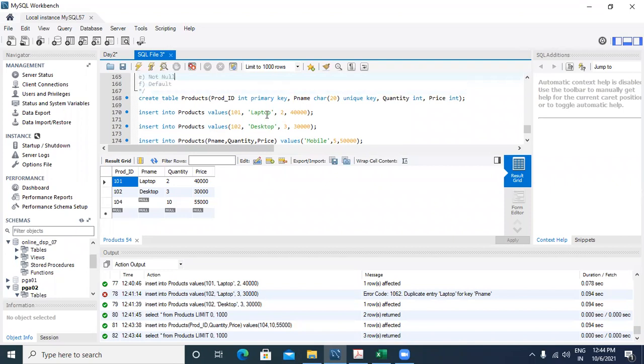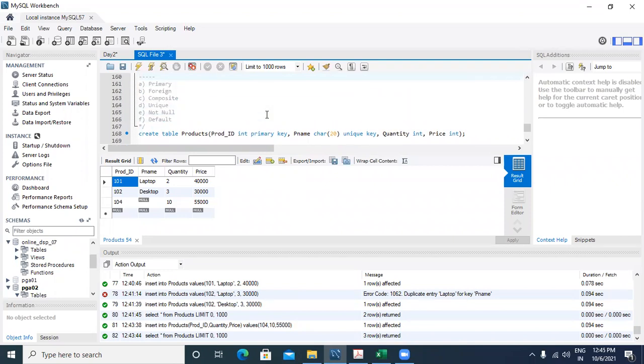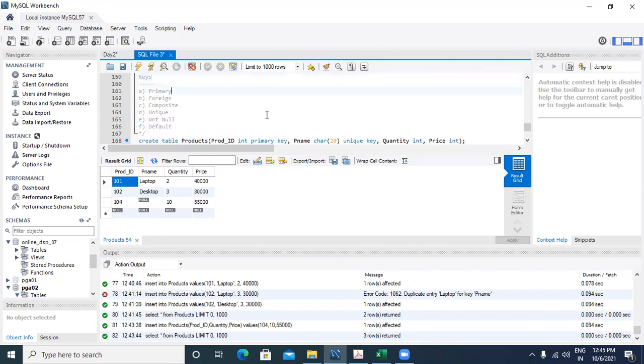Guys, we will cover one more and then we will conclude our session for today. The remaining 3 we will cover tomorrow. So we have seen primary, we have seen unique. I will demonstrate foreign key, which is a time consuming and the most interesting topic, tomorrow. This requires almost half an hour. Composite key also I will discuss after completing foreign key. We can quickly see not null and default before we close the session today.